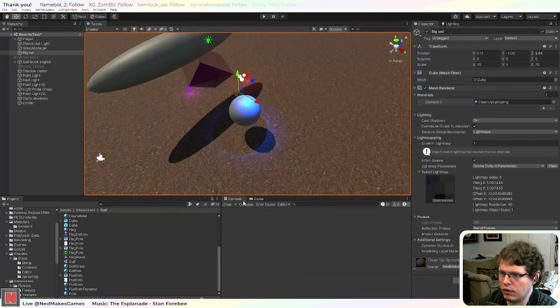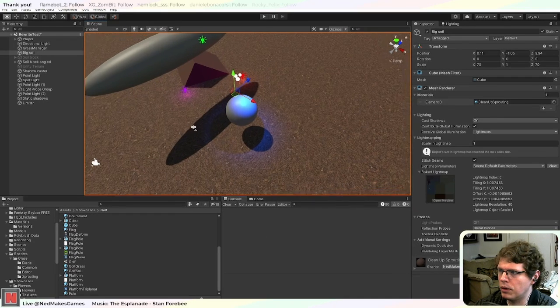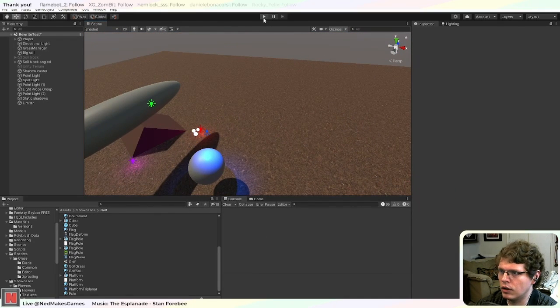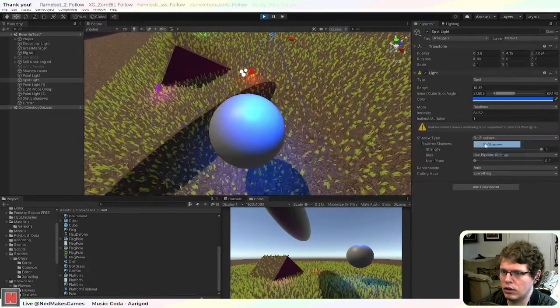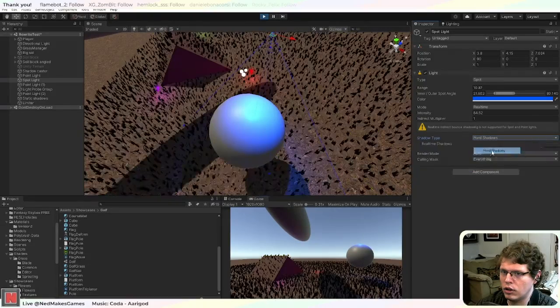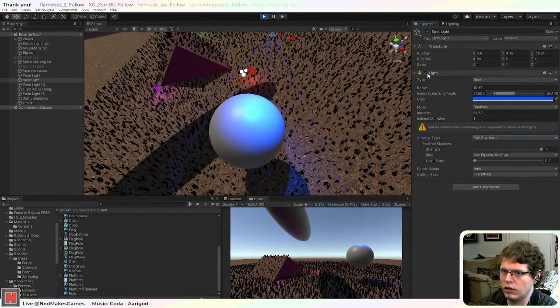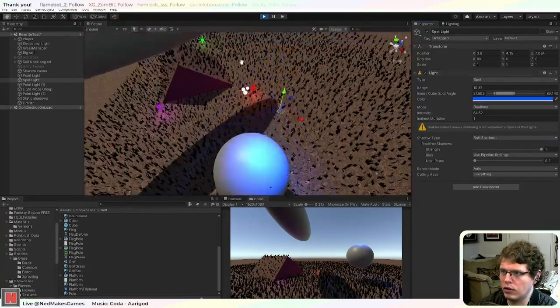Oh well, I think I'm gonna have to think about this one and see if I can figure out what's going on. I don't know why. It's something to do with this light, apparently. Because when I either turn off shadows or just disable the light, everything works.